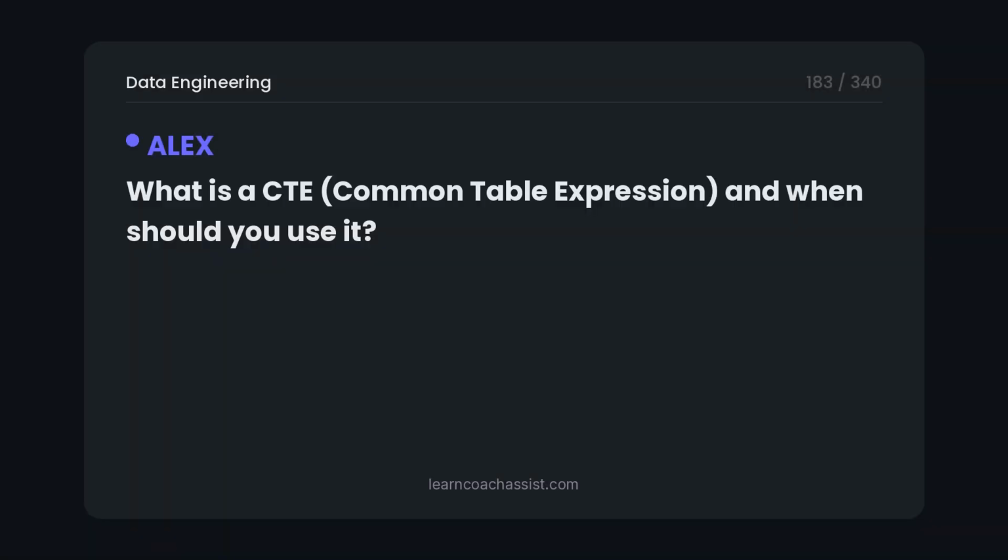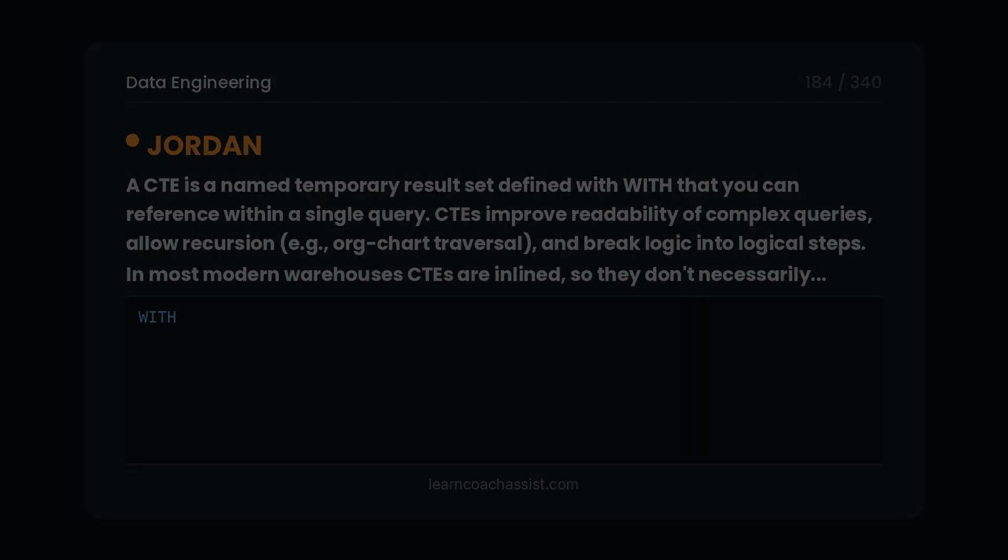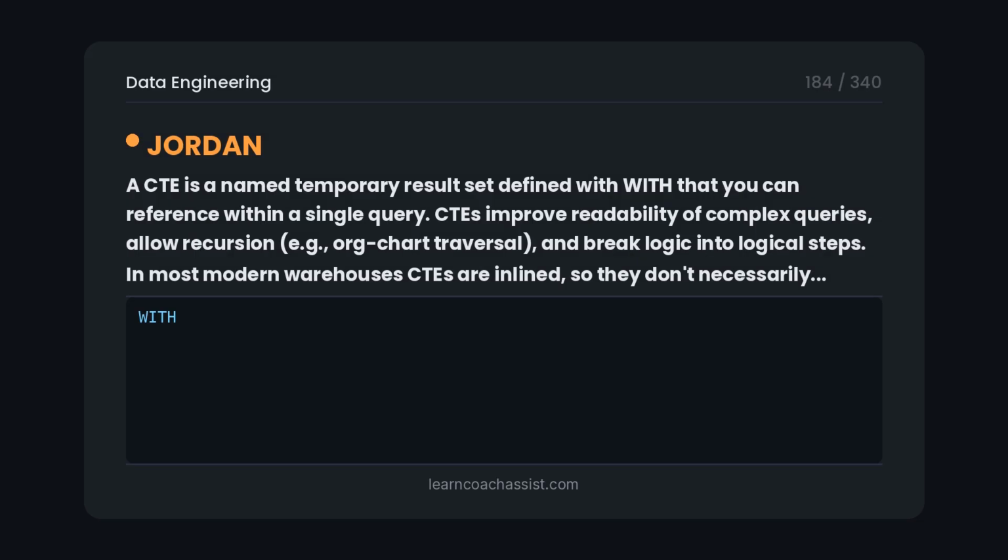What is a CTE, common table expression, and when should you use it? A CTE is a named temporary result set defined with WITH that you can reference within a single query. CTEs improve readability of complex queries, allow recursion, e.g., org chart traversal, and break logic into logical steps. In most modern warehouses, CTEs are inlined, so they don't necessarily improve performance, but they make SQL far easier to maintain.